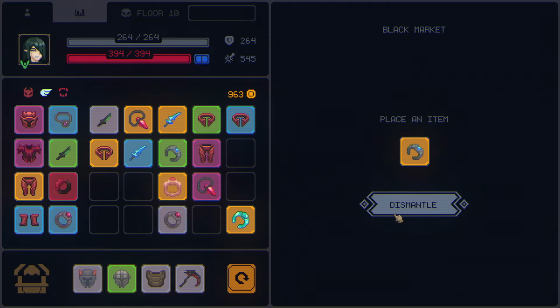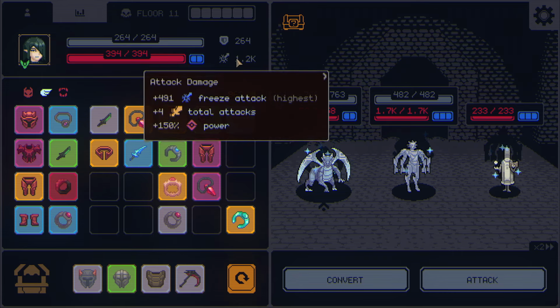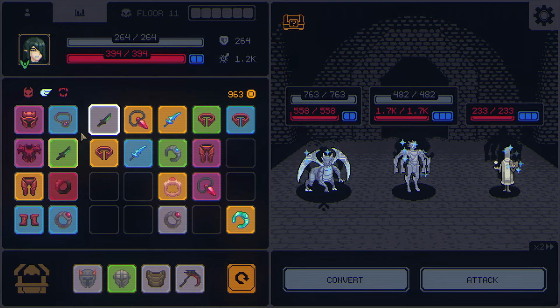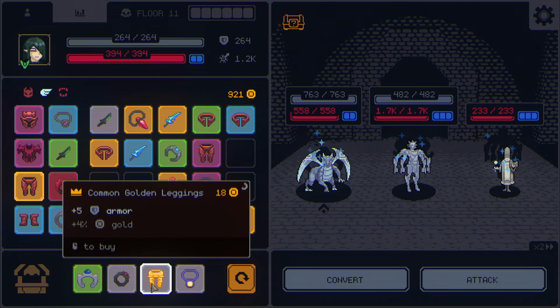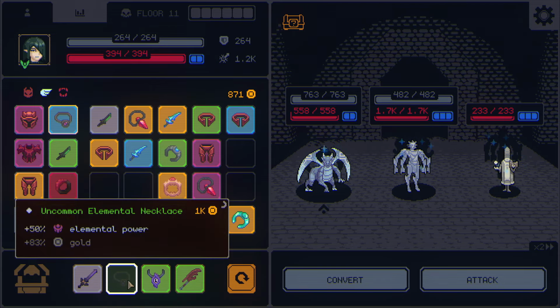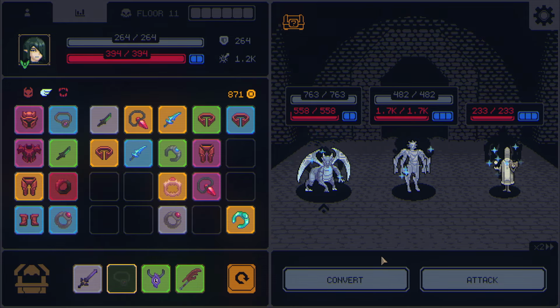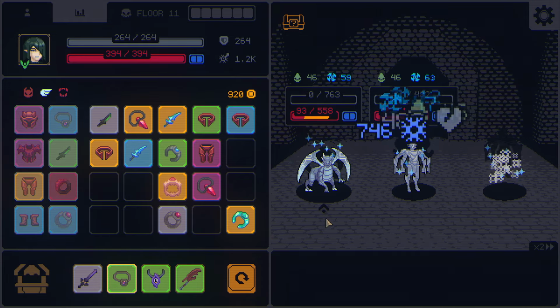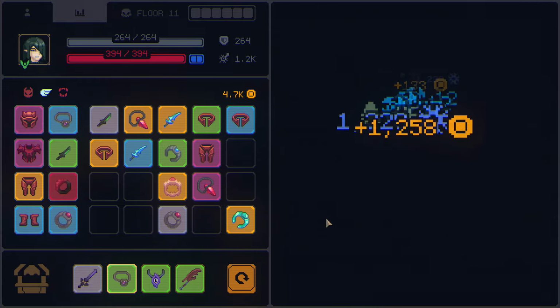Okay, let's do it. There we go, 125% freeze attack. So we're at 1.2k damage, and a lot of that is just inherent to my character, which is very cool. I like that quite a lot. 50%. And that's giving 75%. Let's see how we're doing here. Dude, that's looking good. That's looking really good.